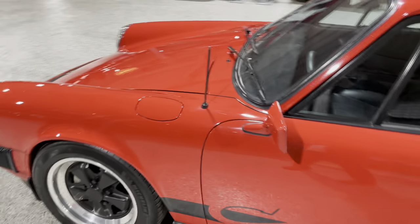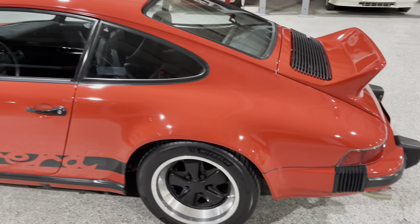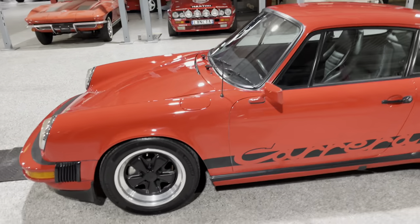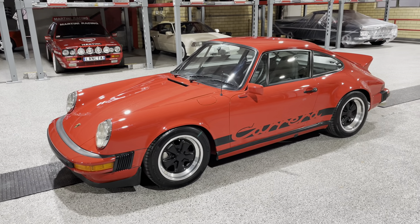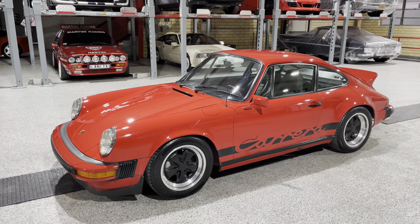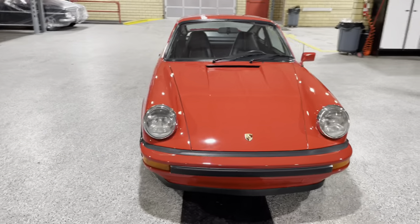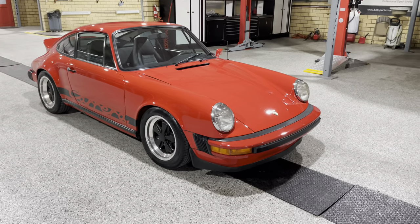They flared the fenders because it had wider wheels than the standard 911S, giving it a wider wheel arch for bigger tires — and for racing, so they could put larger race tires under the car. This car, just about 5,000 miles ago, had a complete engine and transmission overhaul done by a famed Porsche race mechanic, completely documented with photographs and paperwork. It's an amazing drive — steering is just amazing, throttle response, the sounds — I would call it intoxicating.